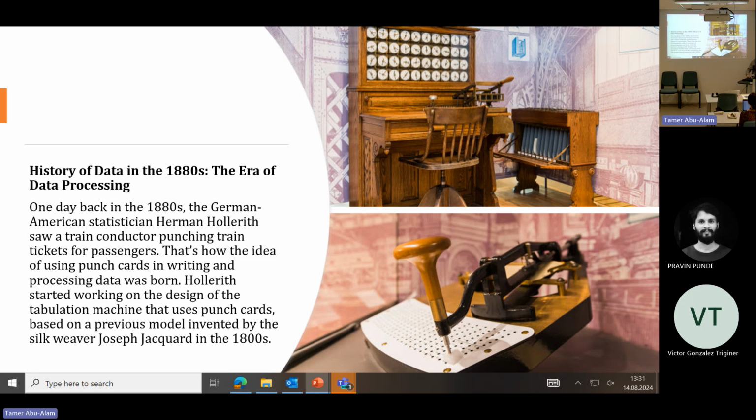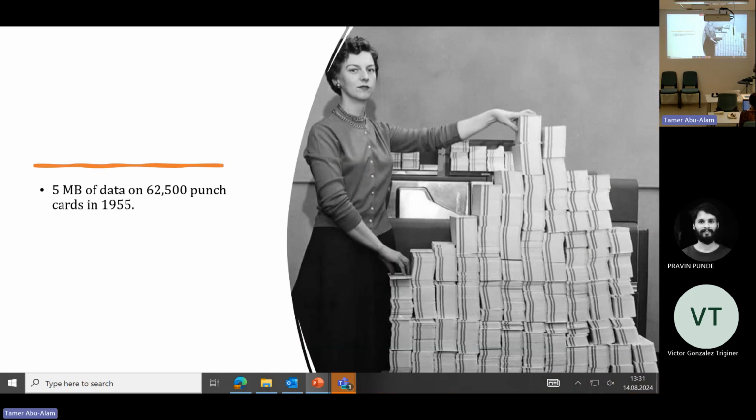And this guy actually invented these punch cards. And if you look, this is 1955, which means we are around 70 years away, not so far. And this amount of data, this punch card, is equal to 5 megabytes. 5 megabytes is just one photo that you make by your mobile today.